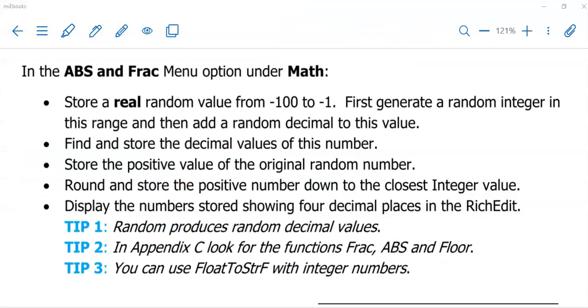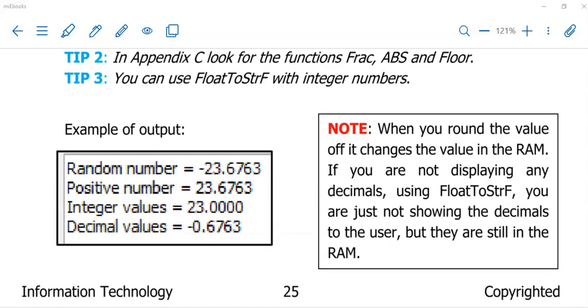This is your time to practice. So go to the Math main menu and you will find a sub-menu there called ABS and FRAC. Make use of the tables and apply those skills to complete this question. Press pause and I'll show you the memo soon. When you're displaying, also add the labels so that you can see what you are displaying at that point.